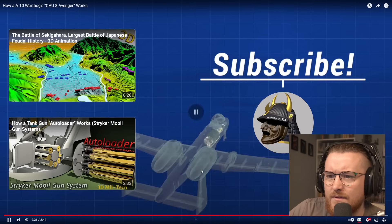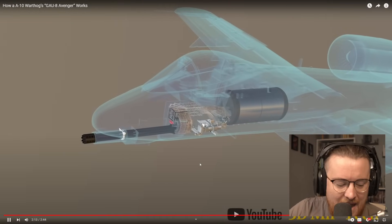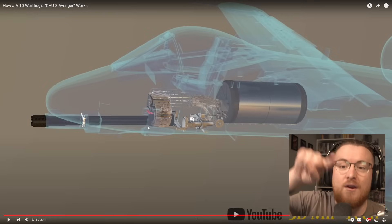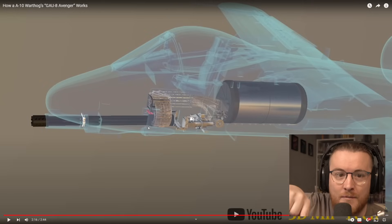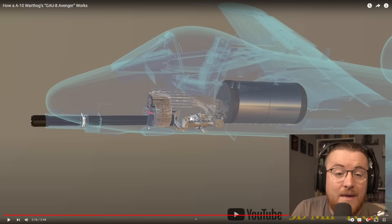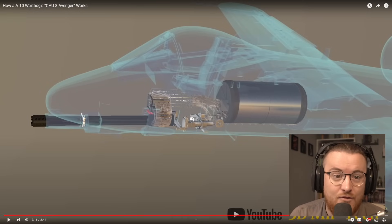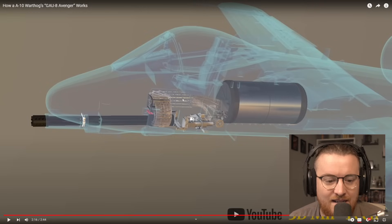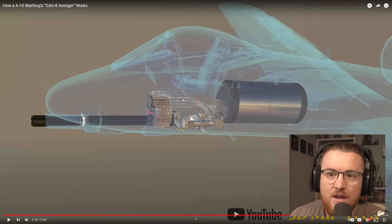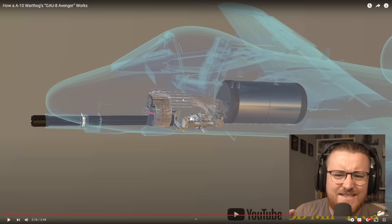Great animation, by the way. It looks like they've got more here about anti-tank and stuff. I did not know that the rounds went back in the barrel — that's probably the part that shocked me the most. That and the fact that the round goes all the way around the back, all the way around the circle of the barrels. I've only been working with single barrel weapons. I have shot a minigun off the side of a ship, but we didn't really do much of the maintaining and cleaning of that weapon — that was mostly done by the Navy lads. We just went and used it if we had to.